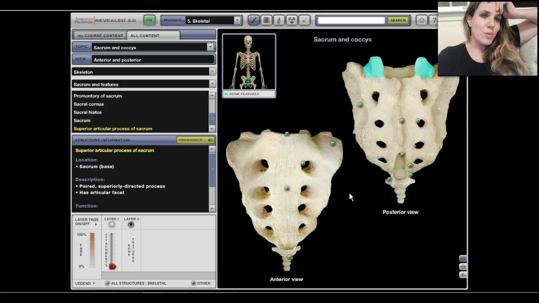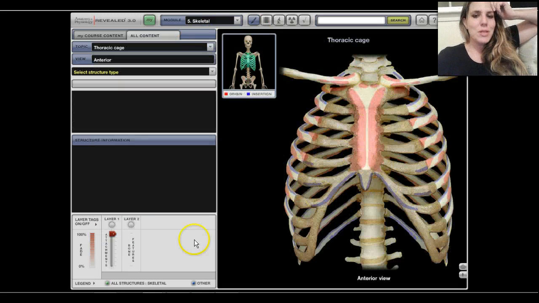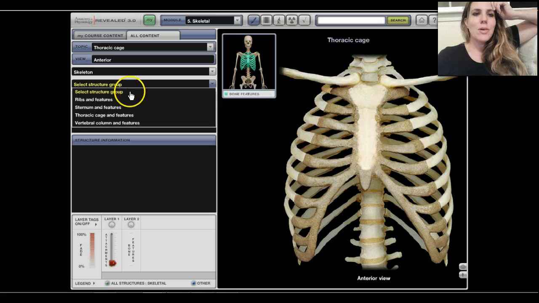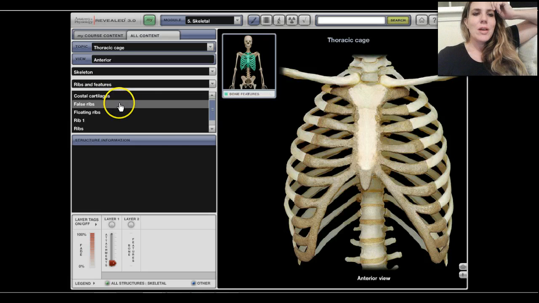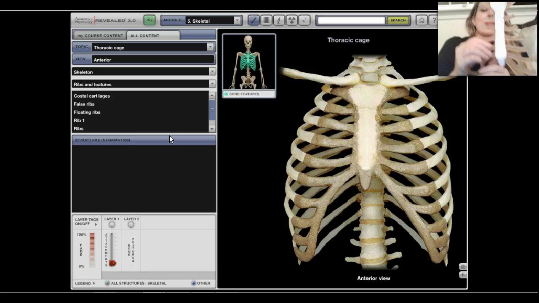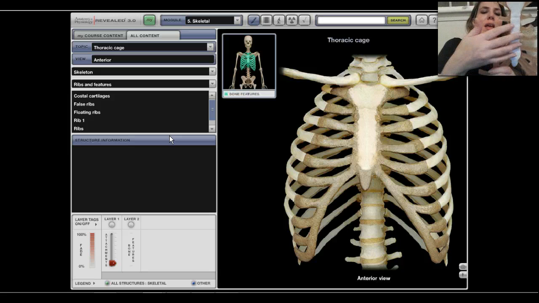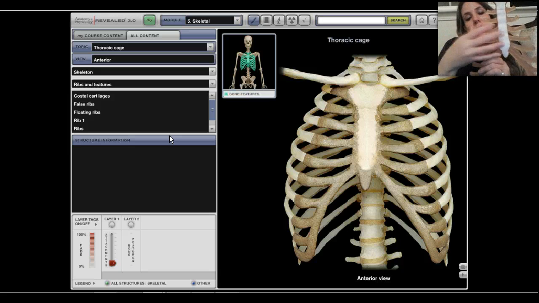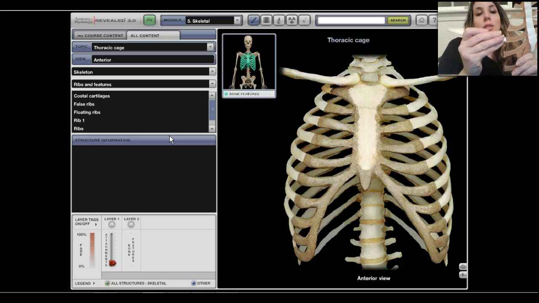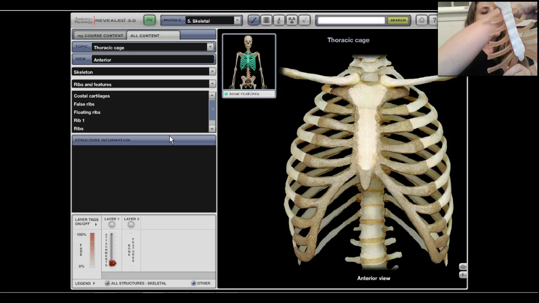Let's go ahead and do the ribs and the thoracic cage. You can see lots of points of muscle attachment. Bringing it on down and looking at it from ribs and features. So you have 12 ribs. And here's a little piece of a rib cage where we've taken off the ribs. So you have your sternum, the costal cartilage, that means rib cartilage coming off of it, and then of course the ribs themselves that are going to articulate with this costal cartilage.